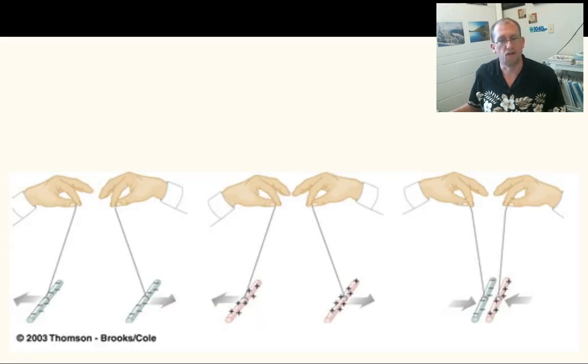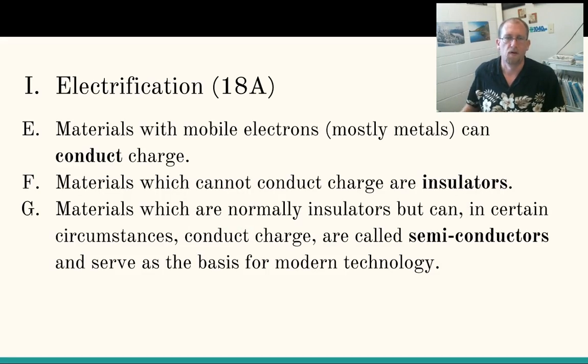And just another way of looking at that, if you had two negatively charged objects and you were to hold them on strings near each other, they will repel. And similarly, if you have two positively charged objects and you hold them next to each other, they will repel. If you have a negative and a positive, they will be attracted to each other. And we'll do things like this in class with pith balls and stuff like that.